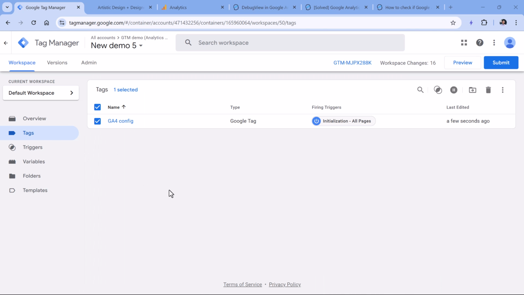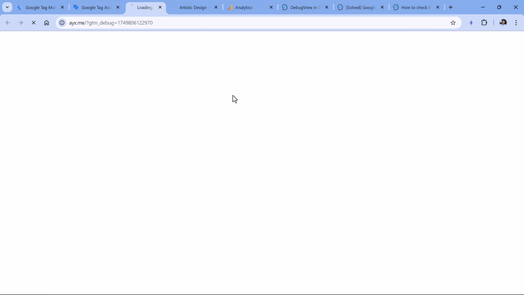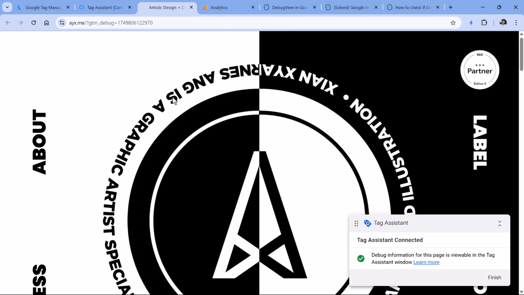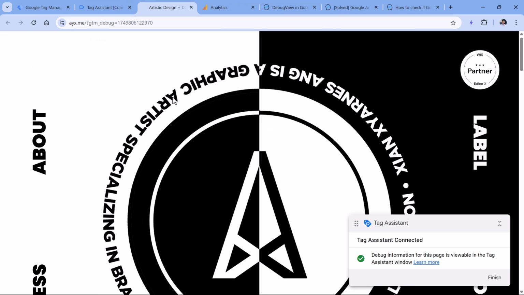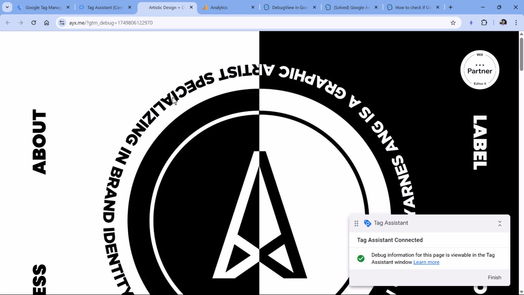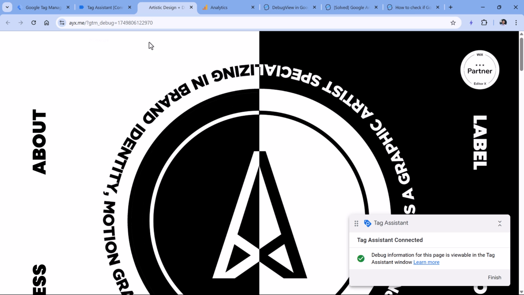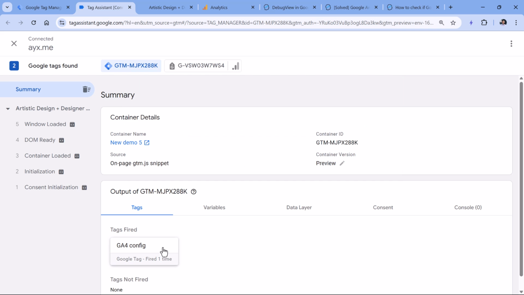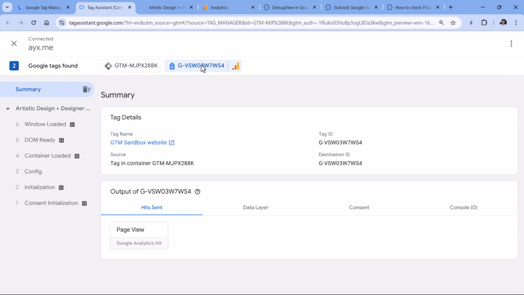Another reason is related to single page applications. Let me show you what that means. So here I have a website, and let me enable the preview mode for that website. On this website, when the page loads and Google Tag Manager is loaded, or maybe the Google Analytics code is directly in the code of the website, the first page view will work. It will be tracked. For example, here in the preview mode, I can switch to the Google Analytics measurement ID, and I see that the page view was sent.